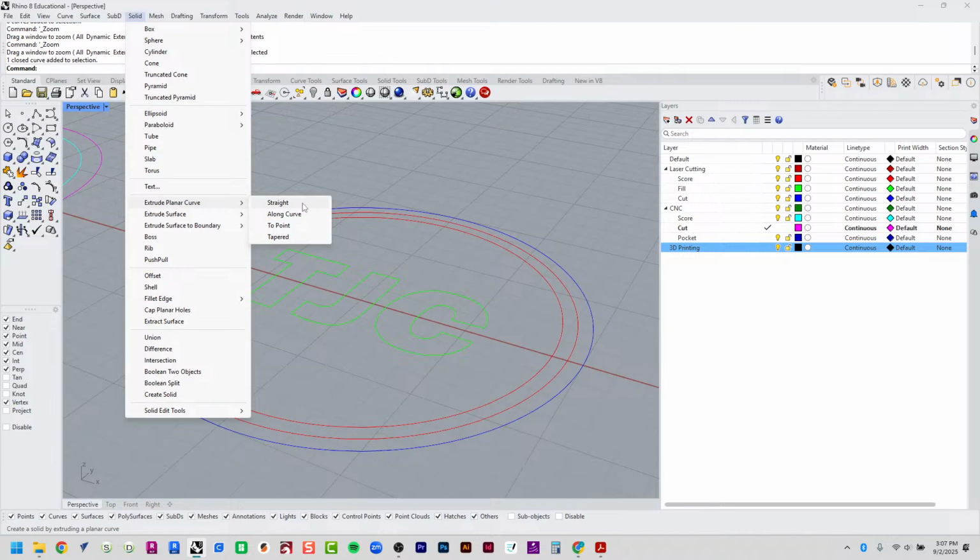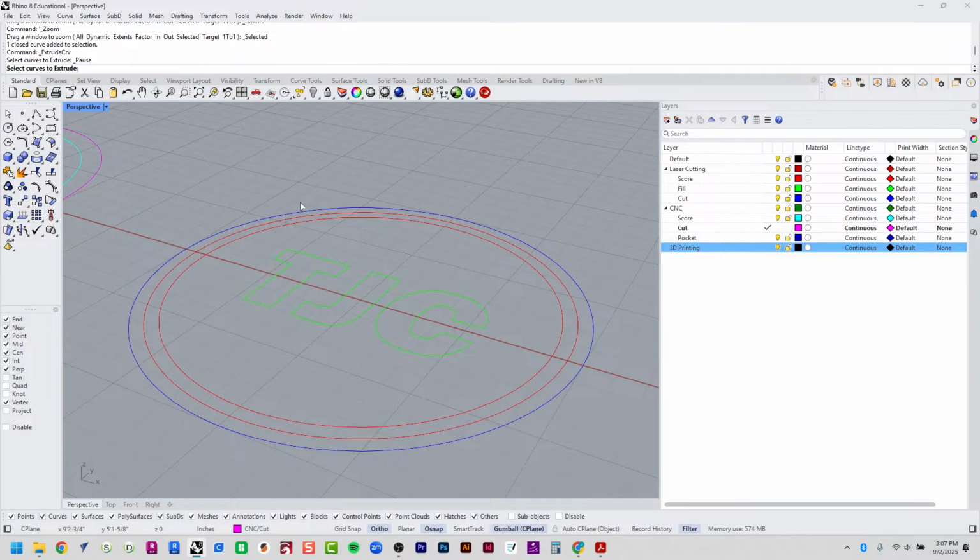Extrude planar curve means we're going to take a planar curve, right? A curve which is basically flat. It has planarity, right? It is not experiencing a shift in all of x, y, and z, but rather just two of those. And we're going to extrude it straight.